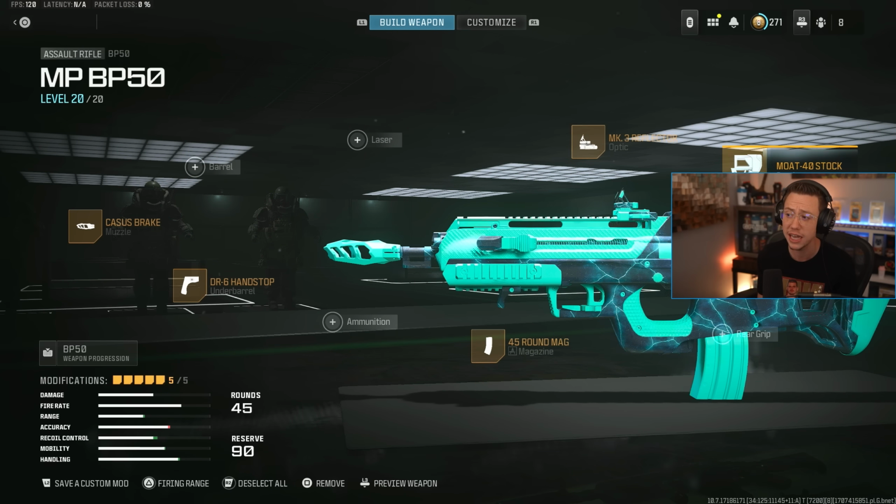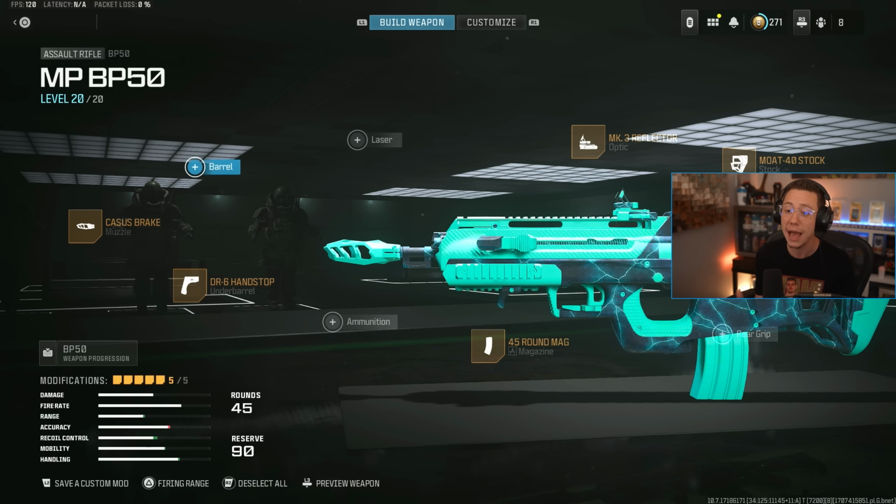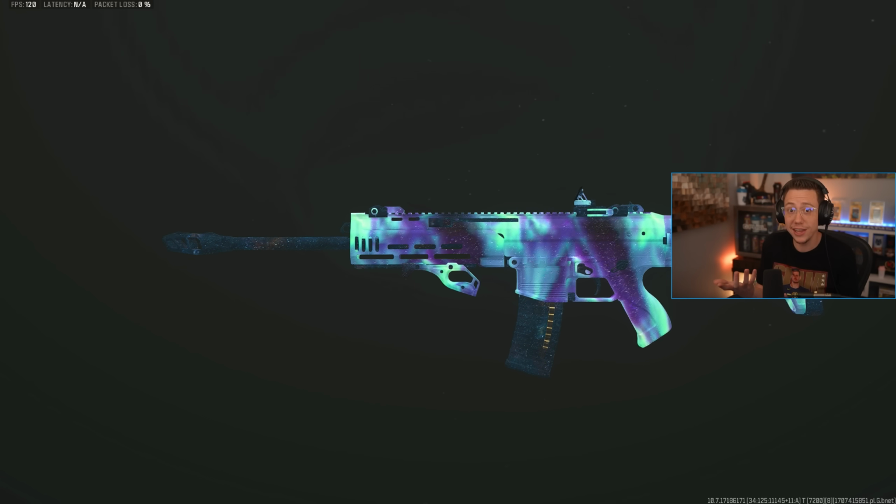Again, we got the reflector sight on there. Then the Moat 40 stock gives you control and some mobility, better ADS speed, better general movement speed. Really nice to have that on there. So this is an aggressive, snappy, and strong rifle setup, and like I said, I really love the feel of this.